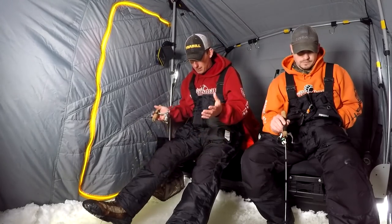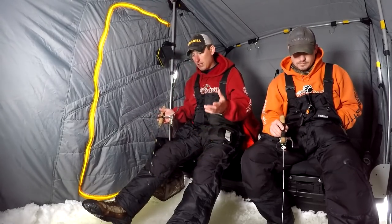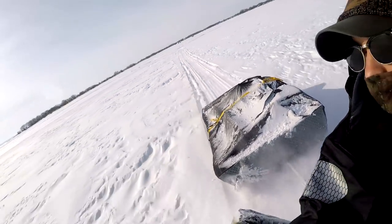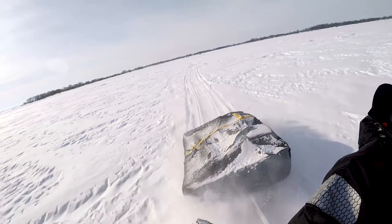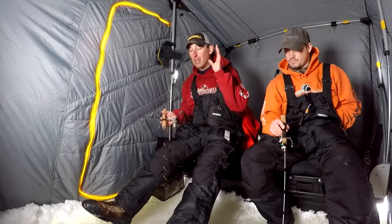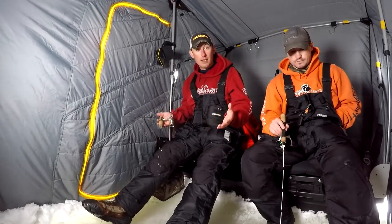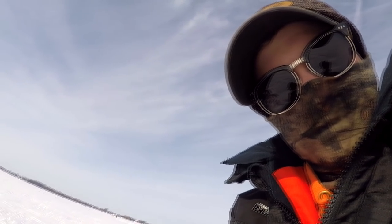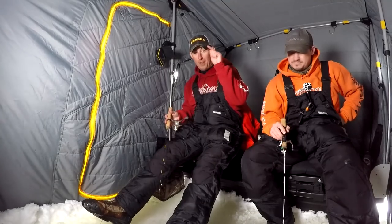But ice conditions right here where we're sitting, we have roughly 9 inches. We stopped at a few spots before this one, and had 6 inches at one spot, 10 inches at another, so it really varies out here. We're not bringing our trucks out here or anything like that, so traveling on the snowmobile, I can tell you, it is a bit chilly. It really is. But we're pounding pout, and that's all that matters.